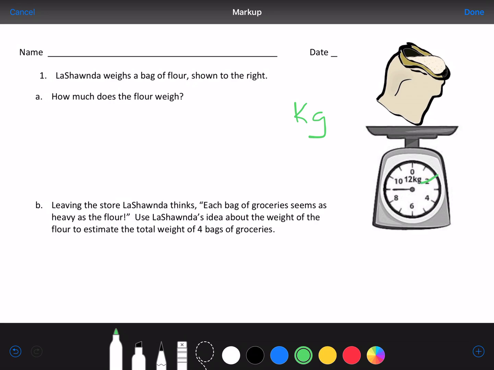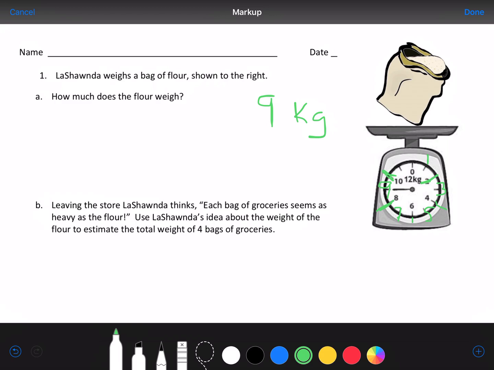Then I notice that it has a 2 here, 4, 6, 8, 10. So we have to think what's halfway between 8 and 10. Well, if this were counting by ones instead of skip counting, it would be 1, 2, 3, 4, 5, 6, 7, 8, and this would be 9. So it would be 9 kilograms.